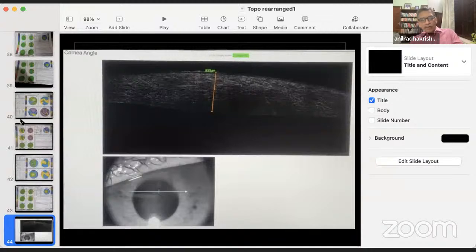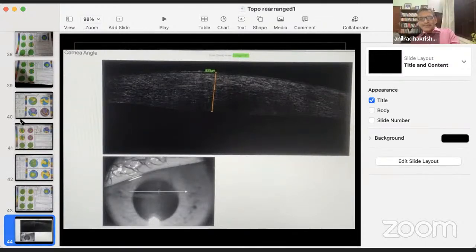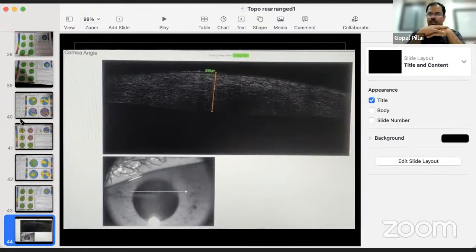I think we have many more cases to discuss, ma'am. Whatever the session will say. I think we've loaded them. Yeah, that is true. It is almost 1.5 hours. Whatever we say, they should study and then come for the next class. And then we'll bombard them with 20 cases.